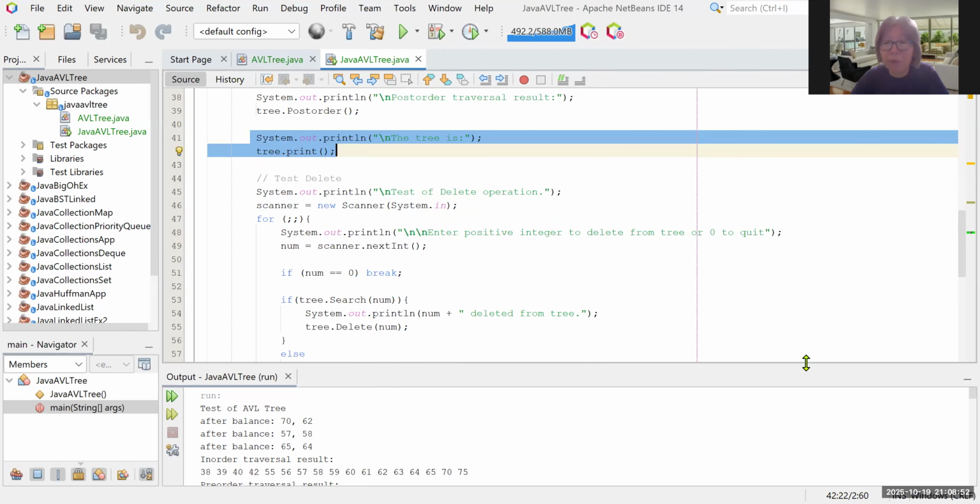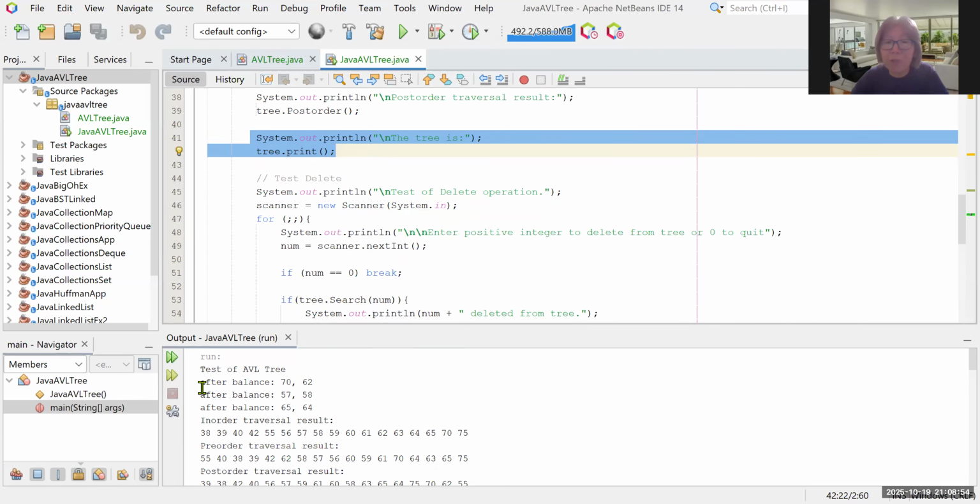So here is the output. And we also document, for each insertion, if there is a balance, some output for our balance operation.